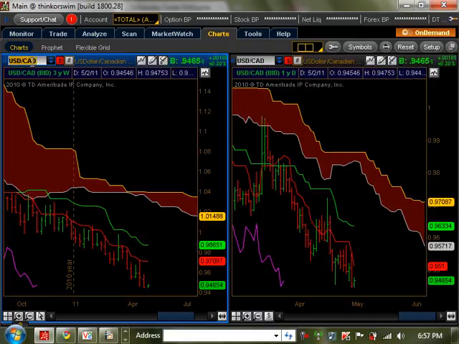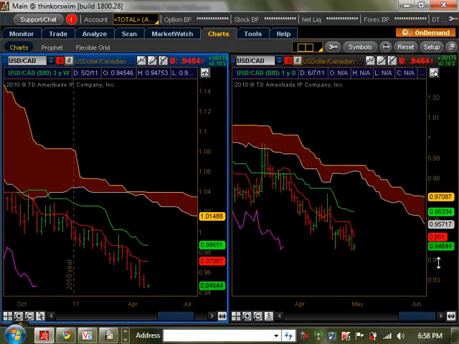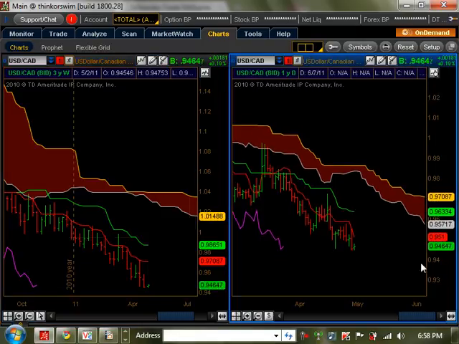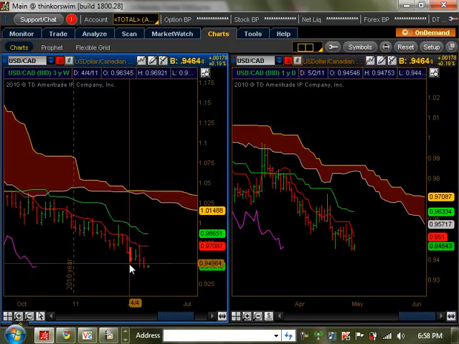US CAD has broken down. You can see it's back to this 94.40, 65 level. Anything could really happen with this US CAD. It looks like it's trying to slowly make its journey going down to about 90.00, believe it or not. But it's at a major support right now.